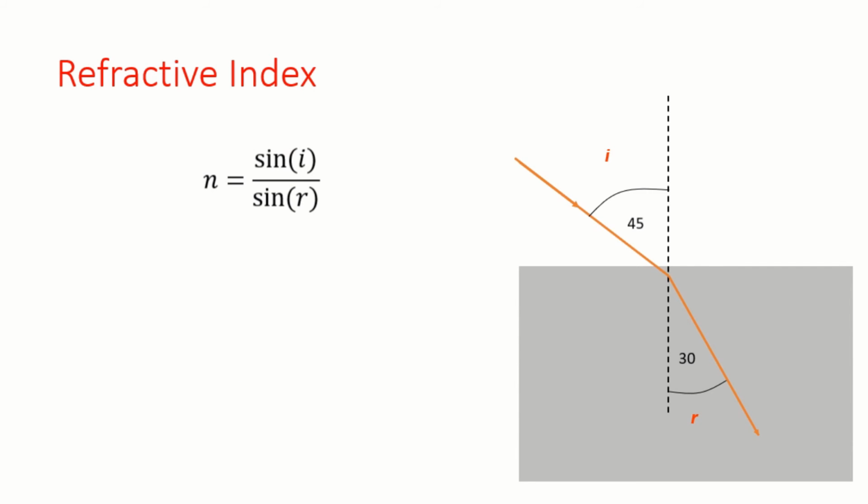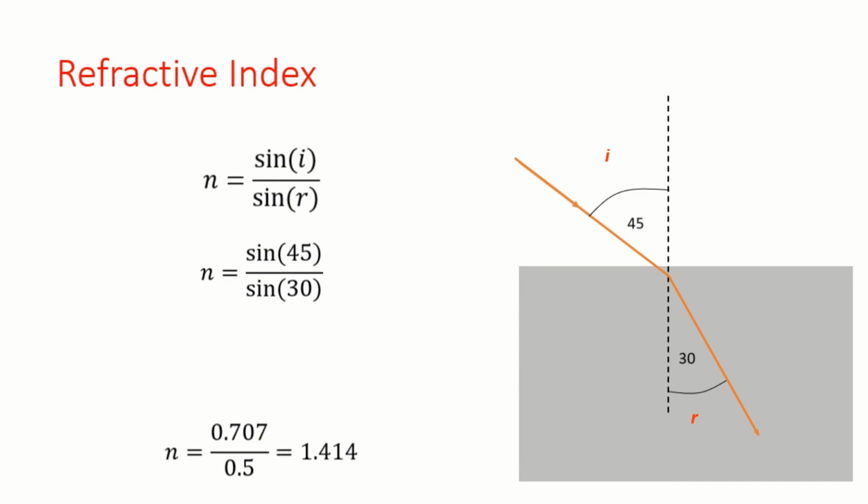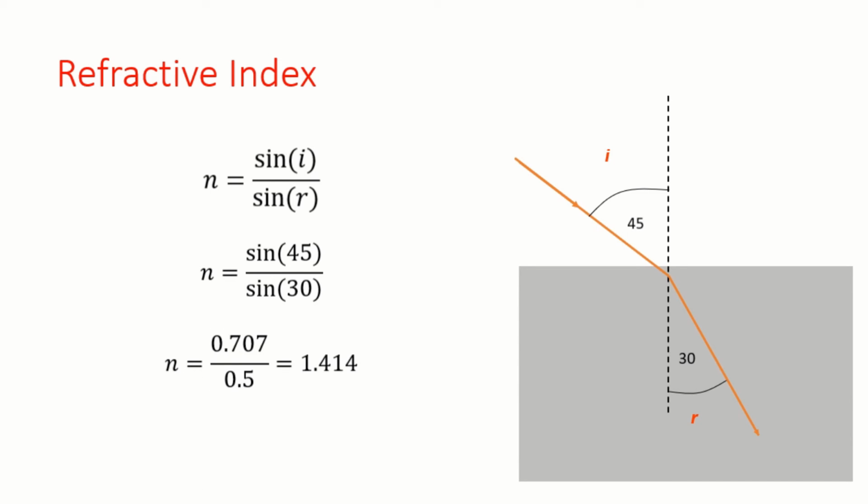Well, n is equal to sine I over sine R, and again, you might want at this stage to pause the video, put in the values in your calculator, and just check that you get the same as me. I'll assume that you've done so, and let's carry on. So we've got sine I over sine R, sine of 45 degrees over sine of 30 degrees. Now when I put that into my calculator, I get 0.707 on the top and 0.5, which is equal to 1.414.